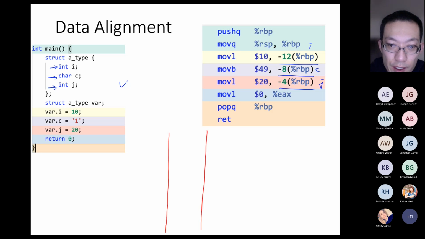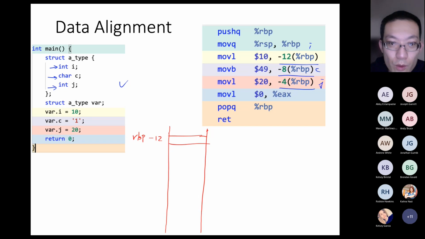Let's assume right now each slot is 1 byte. Let's say this is RBP minus 12.